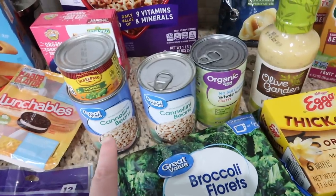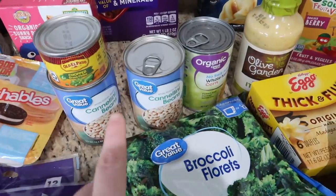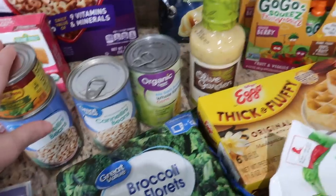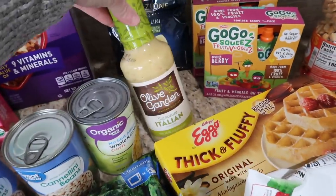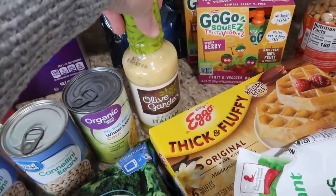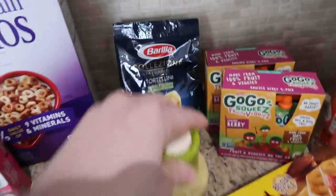I'm gonna be making a crock pot white chicken chili soon. So I got stuff for that. Our Olive Garden crock pot chicken. It's honestly the easiest and the best. One of the best meals and one of our go-tos.